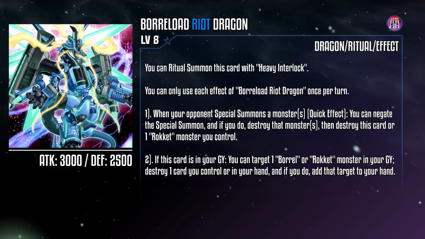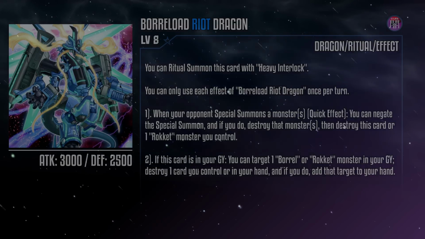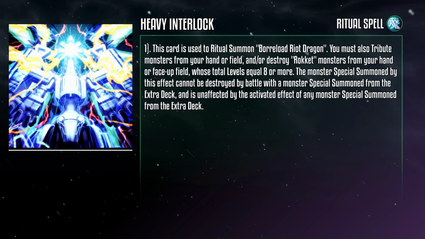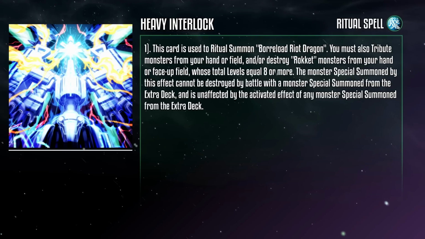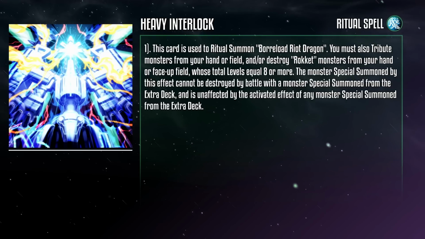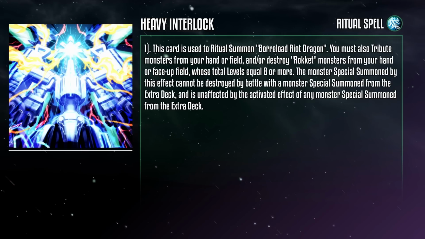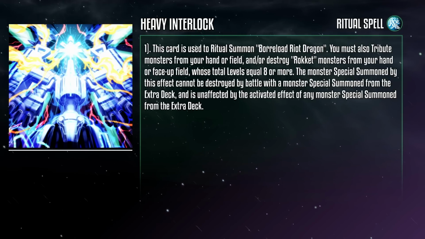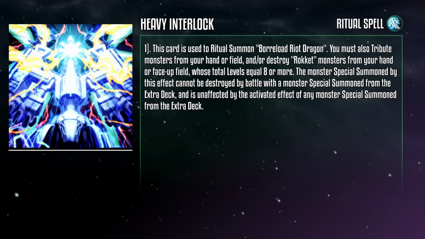But as with most ritual monsters, you don't get the full picture until you talk about the ritual spell. Heavy Interlock is a ritual spell card that can ritual summon Riot Dragon by tributing monsters from your hand or field, but you can also destroy rocket monsters from your hand or face-up field as well, whose total levels equal up to 8 or more. The monster special summoned by this effect can't be destroyed by battle with a monster special summoned from the extra deck, and is unaffected by the activated effects of monsters special summoned from the extra deck.